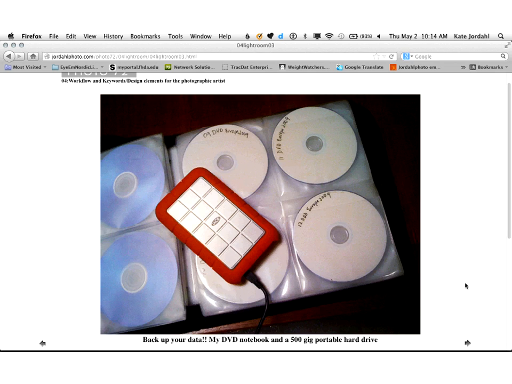At the same time, as the image files get larger, it may be that you'll want to do a first call of getting rid of at least the pictures that are out of focus or totally useless, and at least get down to the core of the images you want to keep.